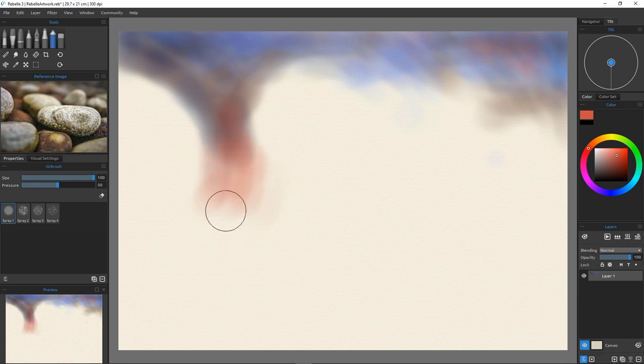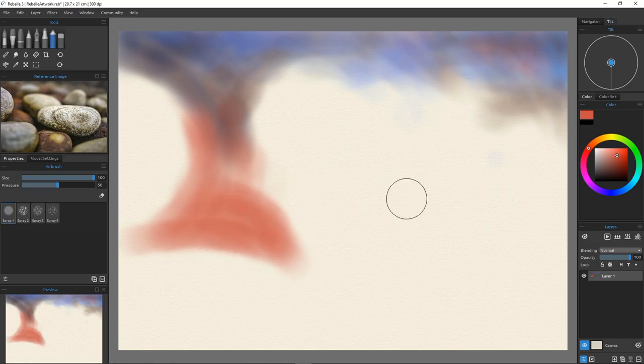So I'm just softening in this background and picking out these stones as I'm going. Yeah, that's that red one there. A little bit of blue in it. What I can do, I suppose, can I use it? Yeah, I can get a nice sharp edge there quite easy, look. Just using the eraser.